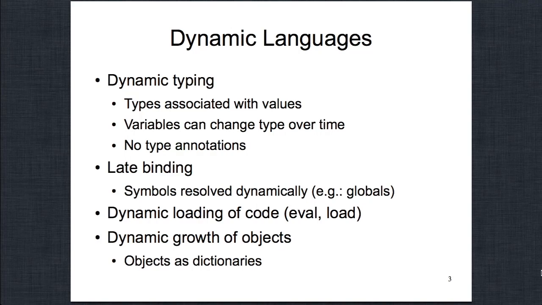They also have the concept of late binding. That is, symbols are resolved dynamically instead of statically. So global variables are resolved dynamically. Function names are also resolved dynamically. They also often have dynamic loading of code, so functions like eval and load. And also the concept of the dynamic growth of objects, so objects as dictionaries, basically.